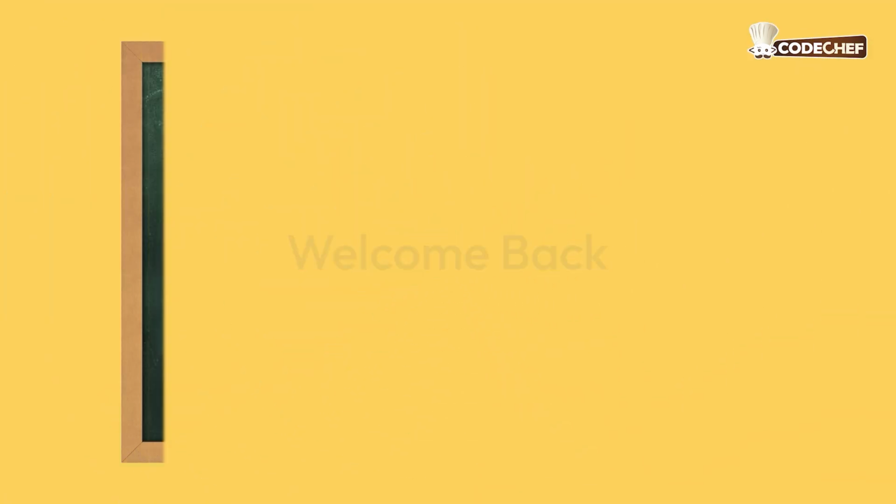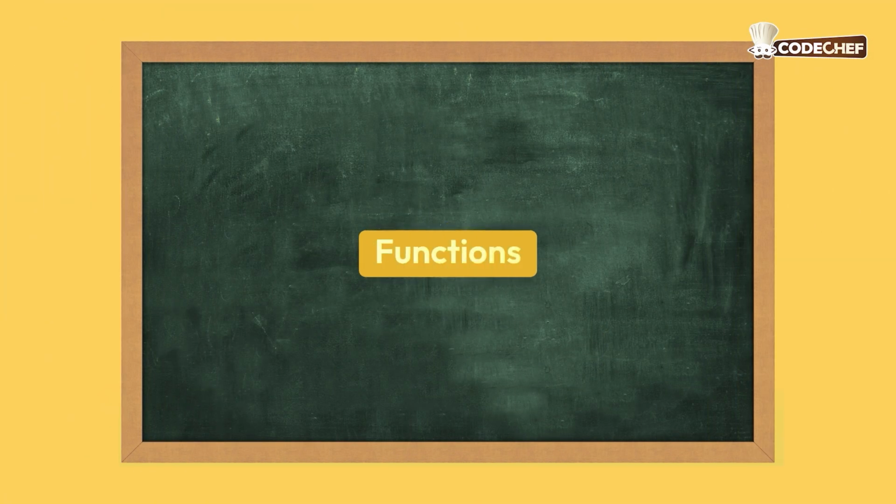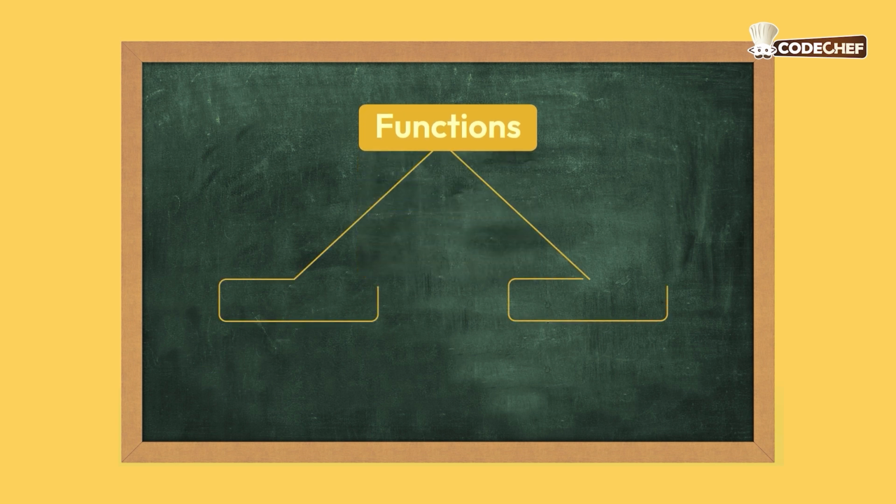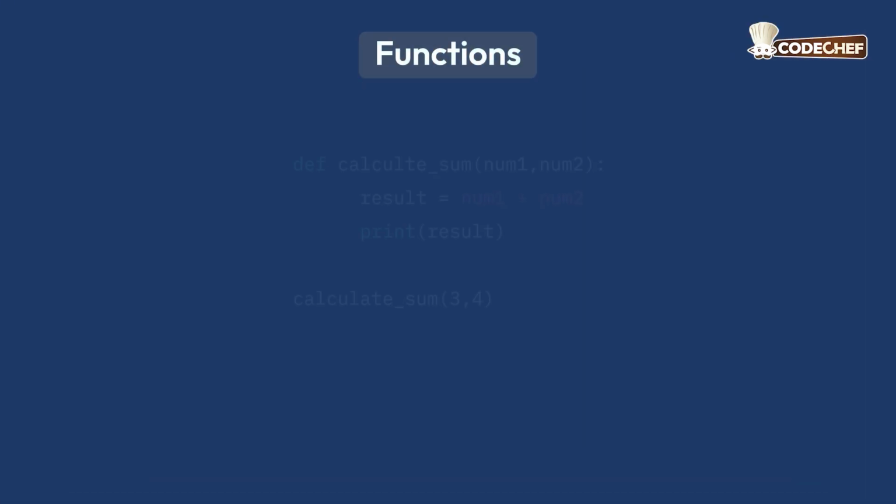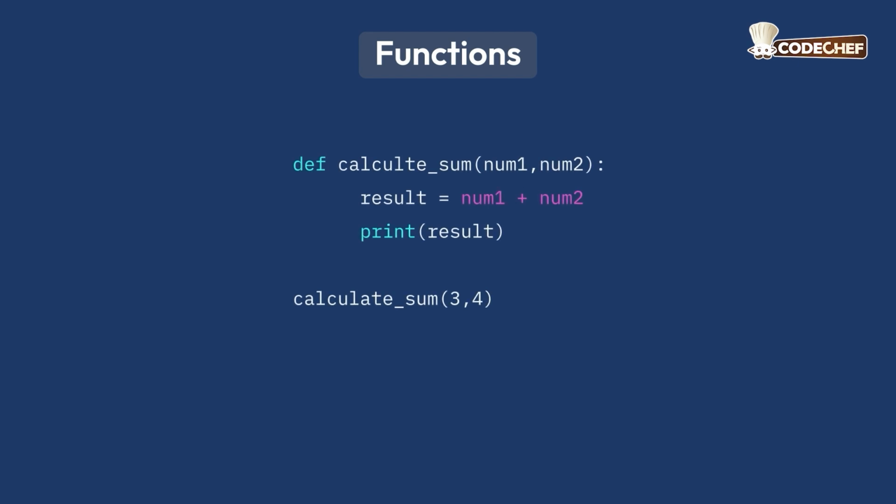Hey, welcome back. We've learned how to write a function, call a function, and make use of it. Now, any function can do two main things. It either prints a value or returns a value. Printing a value inside the function is something we already saw. In this video, we'll explore what it means to return a value.